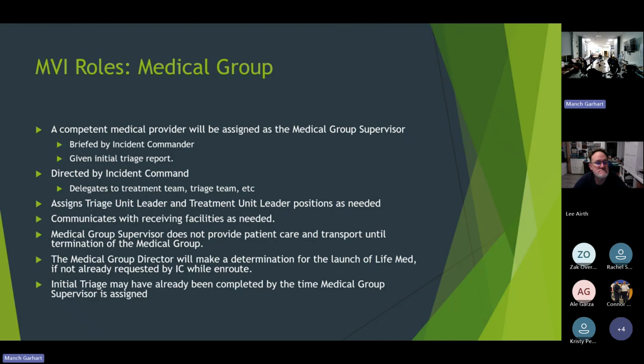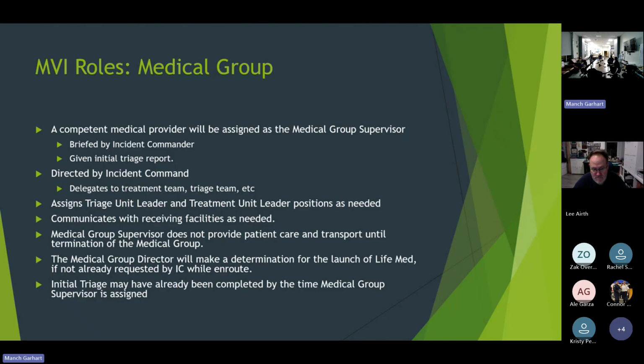So back to medical group, understanding that there is time to delegate down different tasks, knowing that ideally, they don't get sucked into patient care. We do not need our most senior medic, our paramedics, our AK Advanced, our EMT3s being the medical group supervisor. We could have somebody that's really dialed in logistics or coordinating at their normal workday life with a piece of paper and a pencil as an EMT1 or an EMT or somebody that can take really good direction from an incident commander and be tied to their side, right?